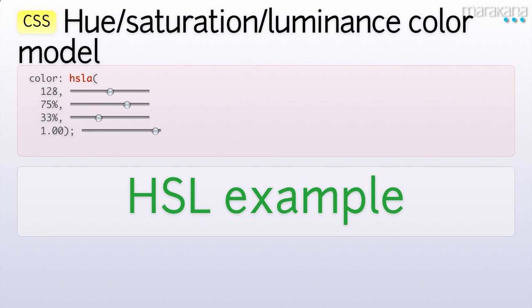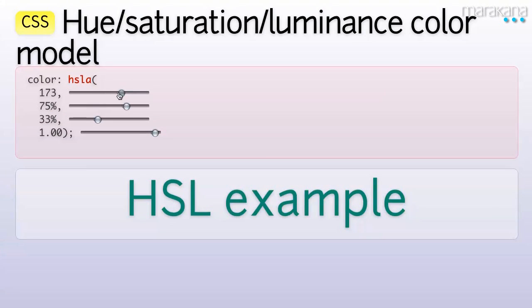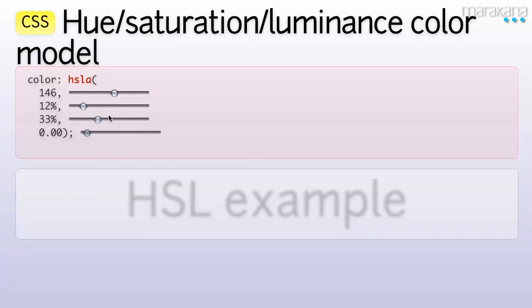This is kind of subtle. There's a whole other color model called Hue, Saturation, Luminance, HSL. And the reason it matters is humans don't think of colors in terms of how RGB asks you to think of colors. Artists, graphic designers think of colors in terms of hue, which is like the color of something, saturation, which is like how gray it is, luminance, which is how bright it is. So this allows graphic designers and so on to make colors the way that people more naturally think about colors. So here we are changing these different things. This is one of the things showing up in more browsers. And then, of course, we have the opacity.